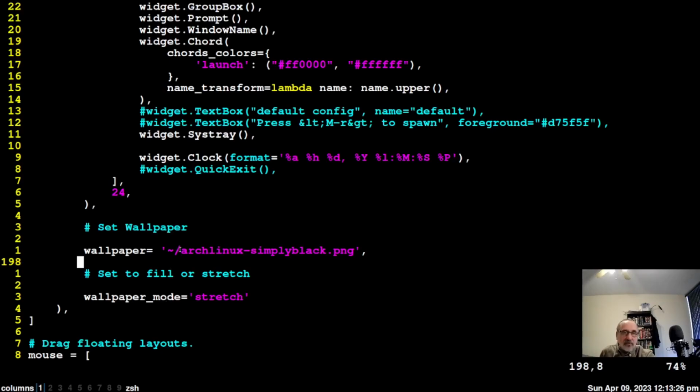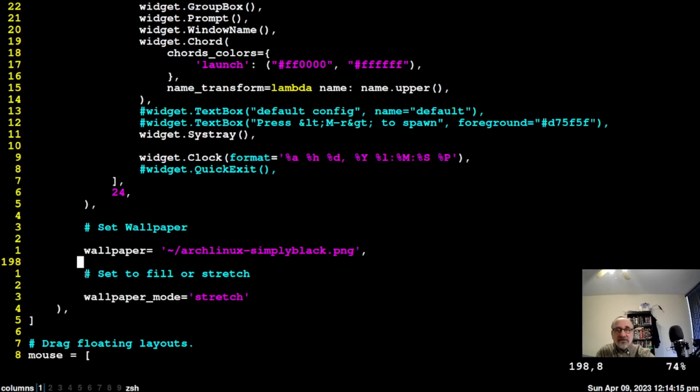You're going to have wallpapers. And if it's a directory, you will need to have the directory spelled correctly. So if it has a capital, put a capital in. If it's wallpaper, put wallpaper in. If it's wallpapers, as in plural, put the plural in. Wherever your wallpapers are, or the wallpaper that you want to use, you're going to have it written properly, and you will need to have the name of the wallpaper written properly as well.